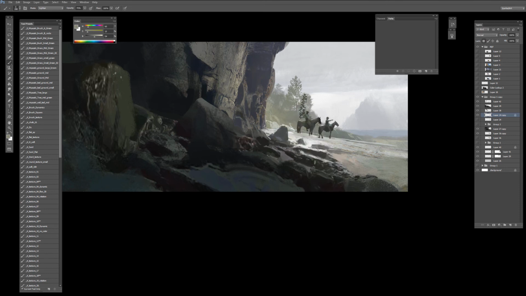Add maybe a little bit of bounce light here, or just a little bit of atmosphere. I'm just going to push these back so, value-wise, it's not competing. I definitely still want them to be pretty noticeable. They're definitely the darkest object back there, so they're definitely going to pop.